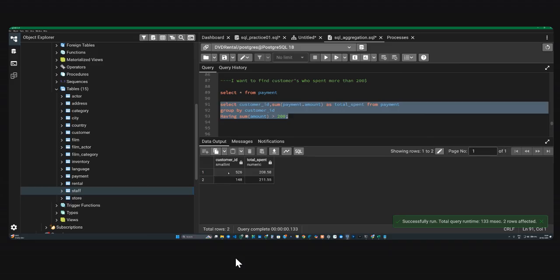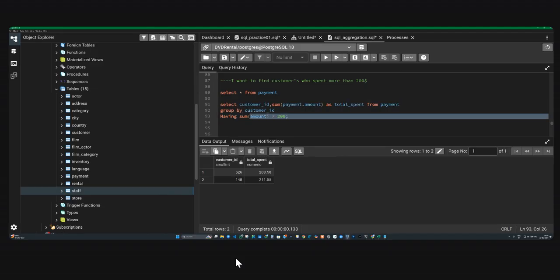See, so only two customers, 526 and customer ID 148. If you see, these two customers' bills are passing more than a total, whatever the transactions they are doing till now. They might be 2 year customers, or with the DVD rental they might be using this service for 1 year, 2 year, 3 year, no matter how. But if you see, they are the top, only two customers. Same thing you can customize with some other category.